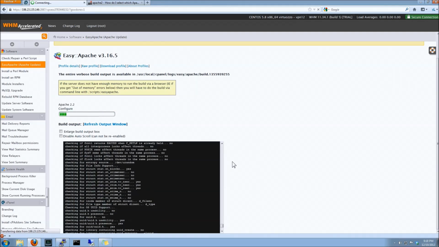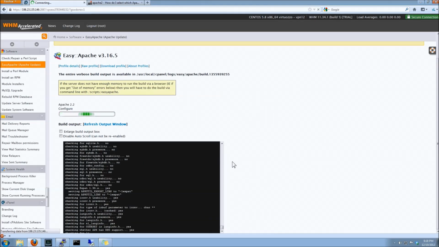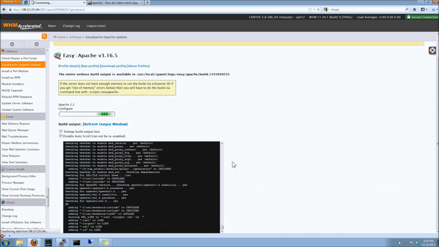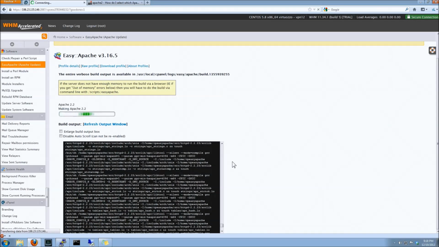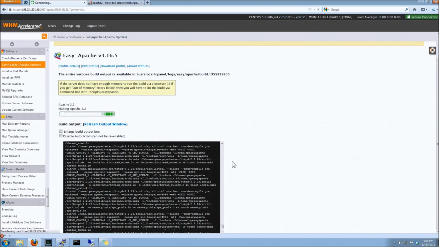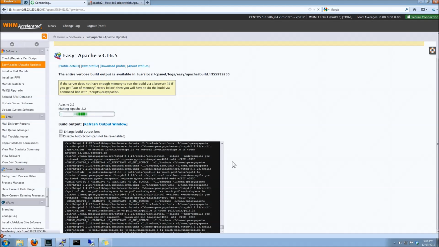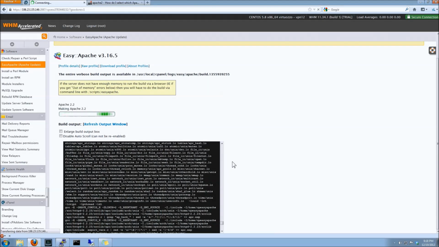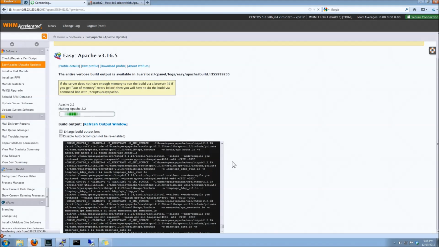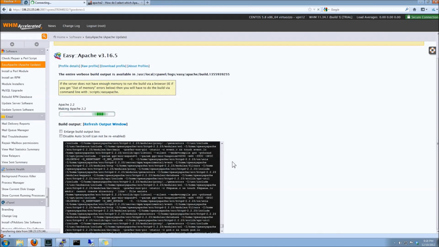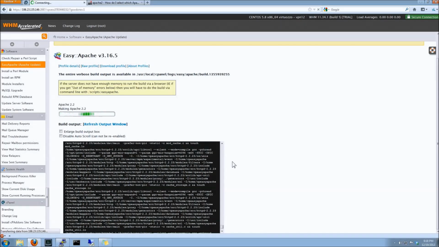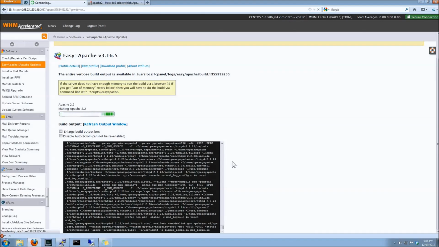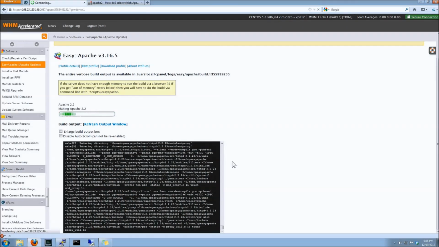Right now it's downloading and then running through the config system. So it's going to do Apache first, and then it's going to do PHP. What we're going to do here real soon is pause the video and wait till it's done, because this is like installing cPanel. Depending on the processor and everything, it's going to take a very, very long time. This is a very serious install. I've seen it take as much as an hour, even on a dedicated machine.